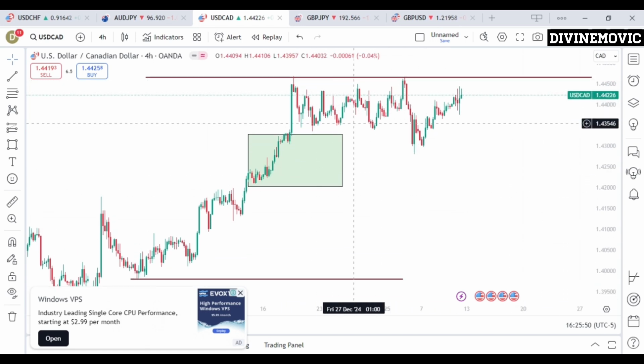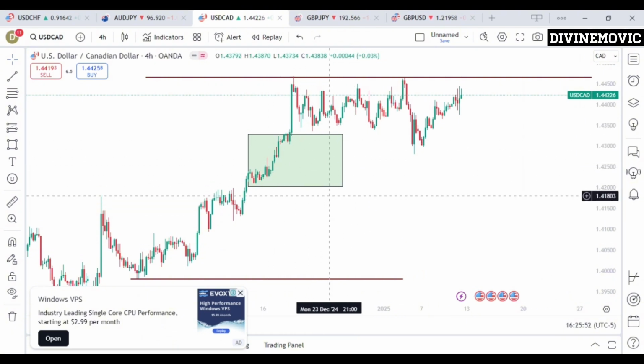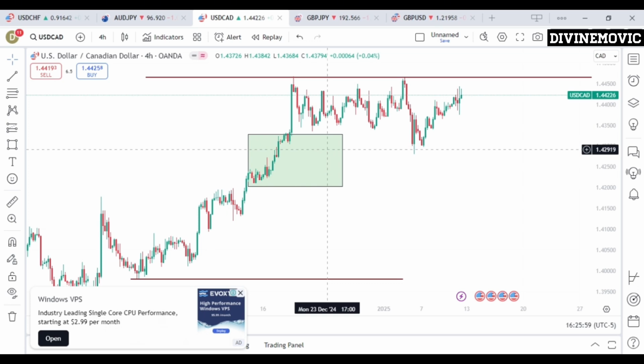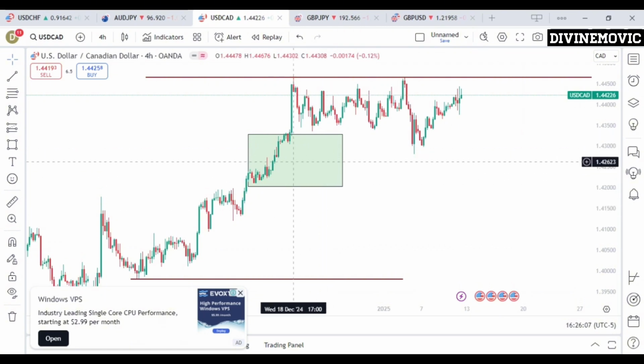But we are concerned about this demand zone that price created because this is the last or recent demand zone that price created for us to continue to the upside. Because remember, price broke above a recent key level and price is heading to the upside. Now, having identified this demand zone here, we want to simply go to the 1 hour time frame and refine this demand zone to become a point of interest on the 1 hour time frame.